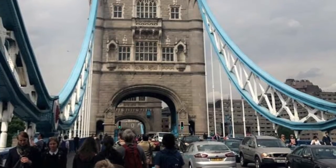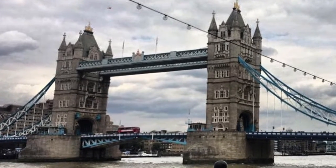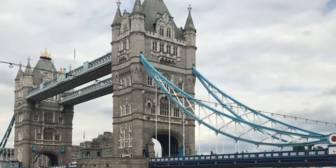We are down to our top 5. At number 5 we have crossing the Tower Bridge. You have to go and cross the Tower Bridge — it is incredibly gorgeous with the blue and the white. You're definitely going to want to get your pictures here. Take your pictures in front of it and then cross it; as you're crossing, just look at all the detail put into this bridge. It is so beautiful — I've never seen a bridge like it.